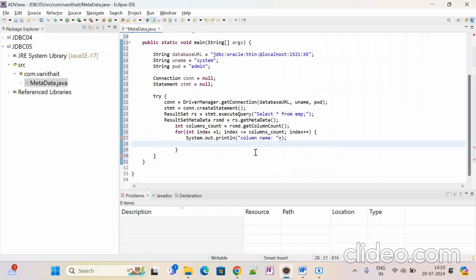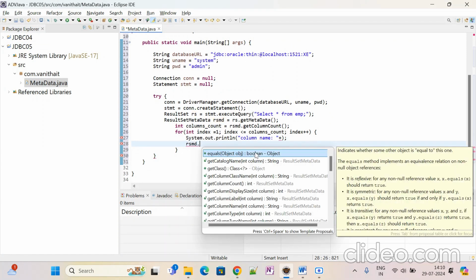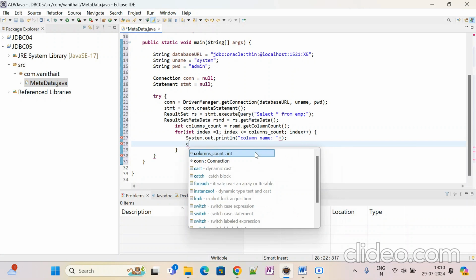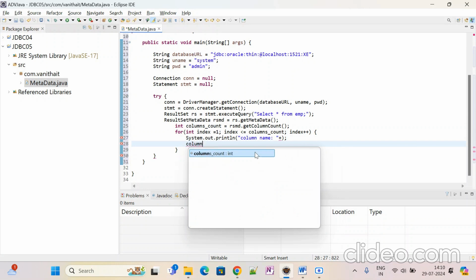For that, how will I write? rsmd dot get column name. First, rsmd dot column type. First I have to mention the column type, which data type it is.